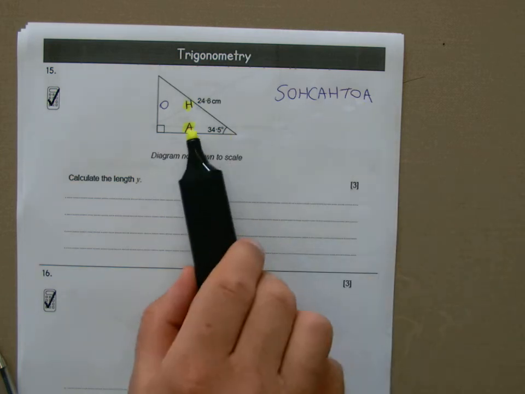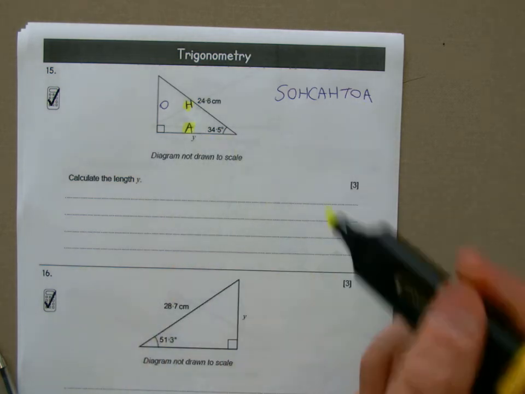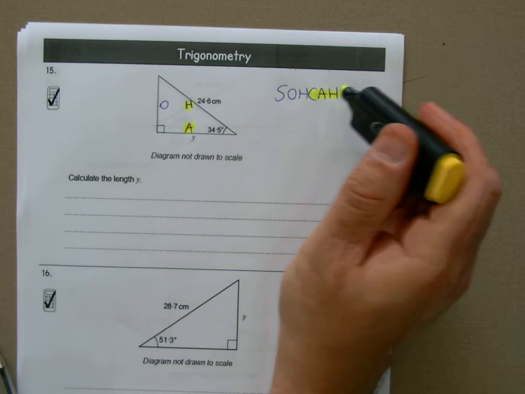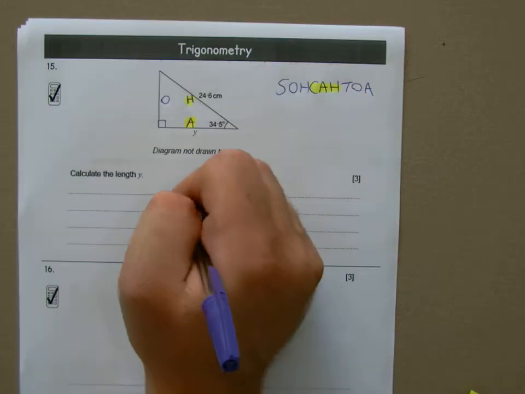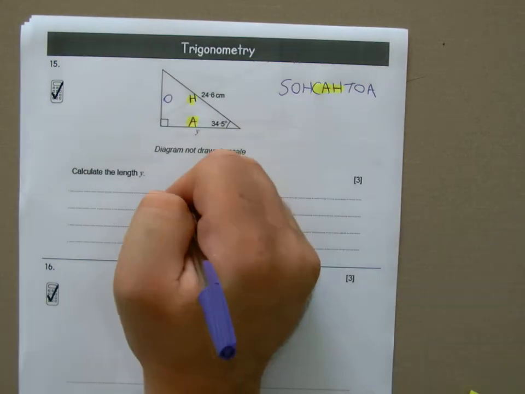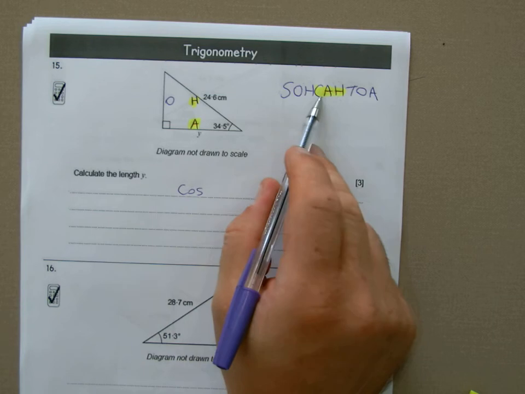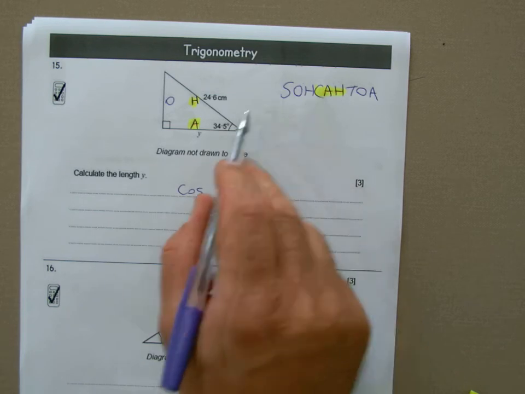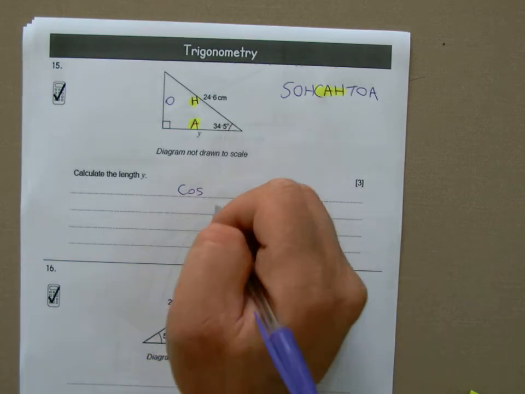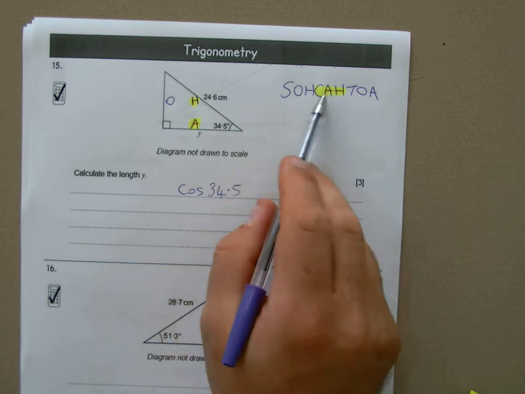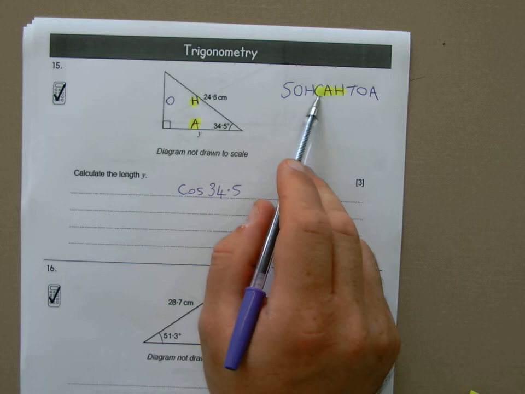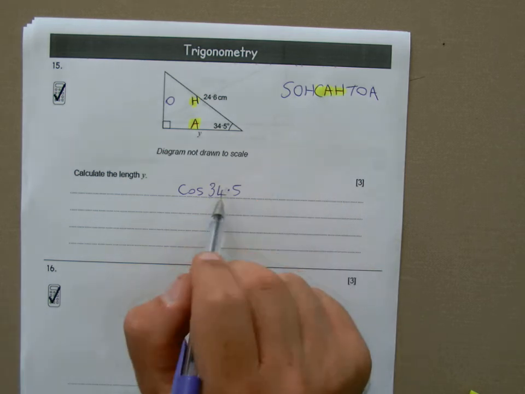So you remember this mnemonic, and then we can see which one we need to use. So katoa, which one's got A and H in it? Well, you can see clearly the middle one, the cos one. So C stands for cos, of course. Then all you've got to do is set your formula out using that mnemonic in that order. We start off with the C, which represents cos, and it's always cos of that angle, whatever the angle is. So cos of 34.5. So starting off with that cos and an angle, it's got to be an angle there.